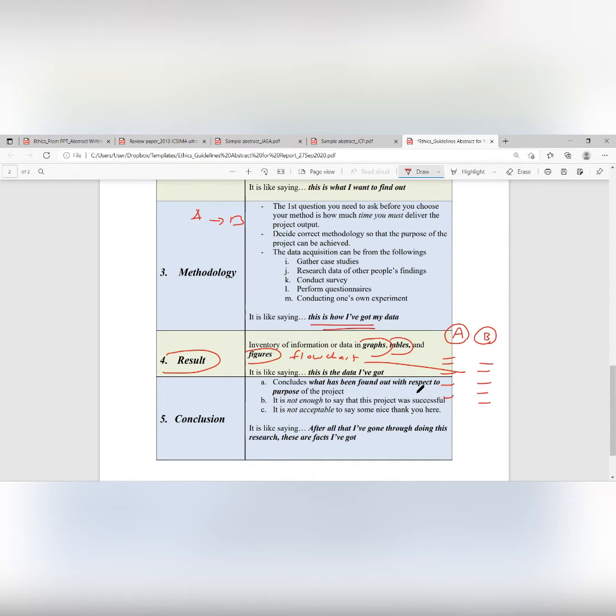So if you have something like this, in the conclusion, you may say that A is better than B, or B is better than A, or maybe you want to say what is the good thing about A, or what is the good thing about B, and so on. Or maybe you find out that the way the thing has been solved is about the same. So these are the things that readers want to see in the abstract. So if they're really interested in your finding, they'll go into the body of the research to find out what you have done in detail.